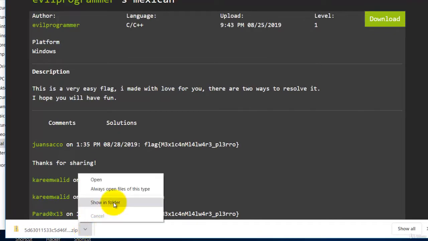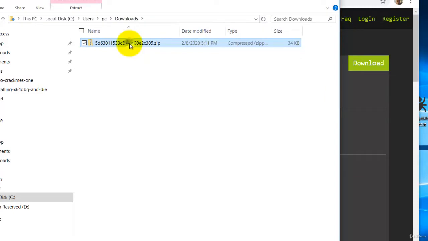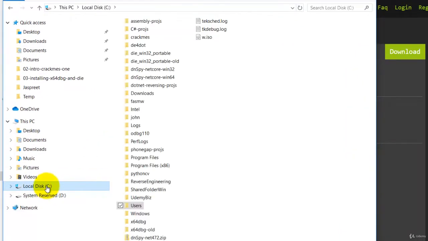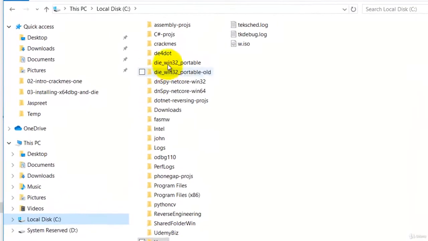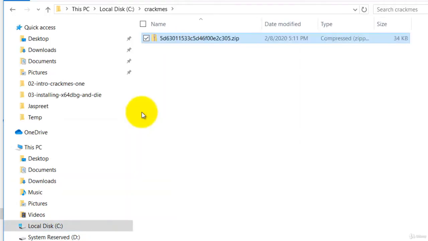After it has completed download, go to the downloads folder, right click, cut it, and go back to your C drive CrackMe folder and right click, paste it here.